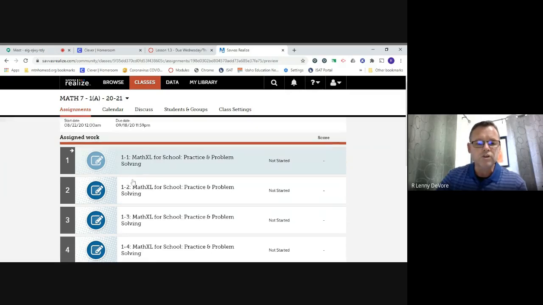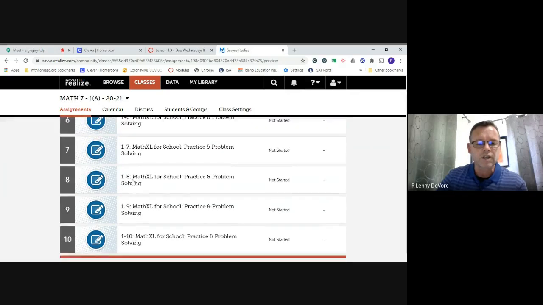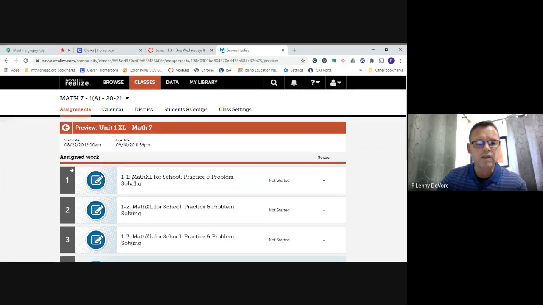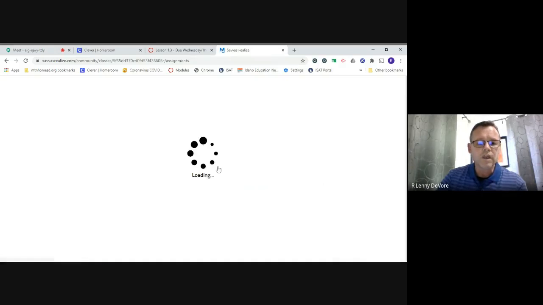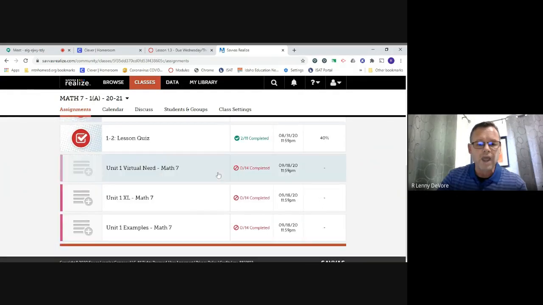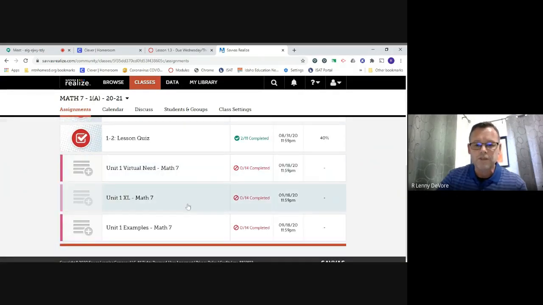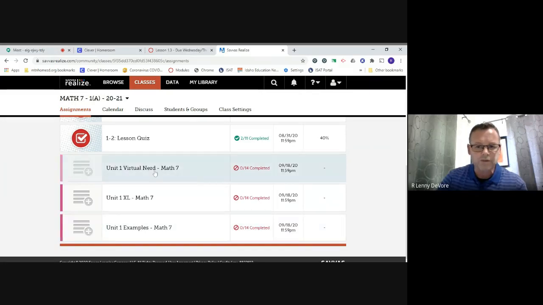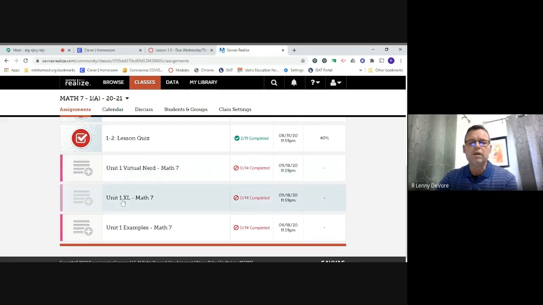So make sure that you get as close to 100% on each one of these as you can. The nice thing is, as you're going through and doing these, and this is for a grade, the Excel is the one thing that's for a grade out of these folders. These other folders are not worth a grade. The examples of the virtual nerd are not worth a grade. They will show something over here, but they are not worth a grade.